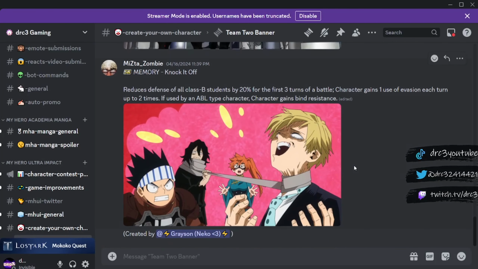And then for the SR memory, it is called Knock It Off. Reduces defense of all Class B students by 20% for the first 3 turns of a battle. Character gains 1 use of evasion each turn up to 2 times. And then if used by an ABL type character, character gains bind resistance. Pretty good for an SR memory.